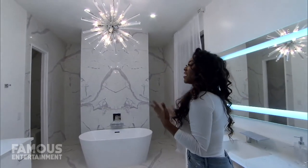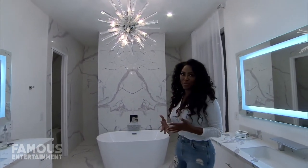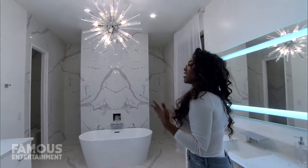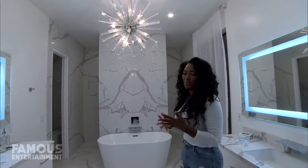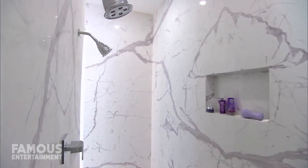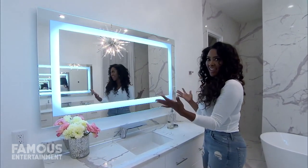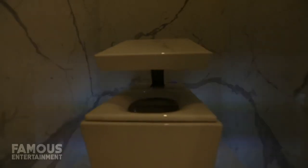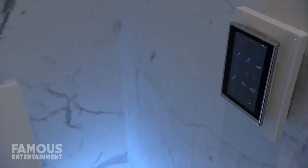Kenya loves to brag about her beautiful spa style bathroom, and I can see why. Her quartz-clad master bath has a starburst light fixture, large soaking tub to unwind, a double shower, and of course mirror lighting for the perfect makeup and selfies. And that's not all — Kenya's biggest splurge here has got to be her upscale toilet that you never even have to touch. The Kohler toilet and bidet is simply a throne, as it's automatic, cleans itself, and even plays music.